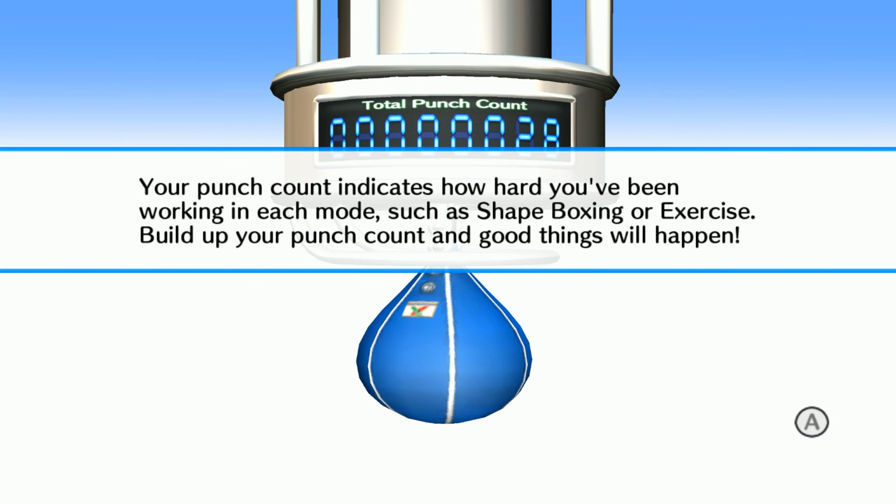Your punch count indicates how hard you've been working in each mode, such as shape boxing or exercise. Build up your punch count and good things will happen.